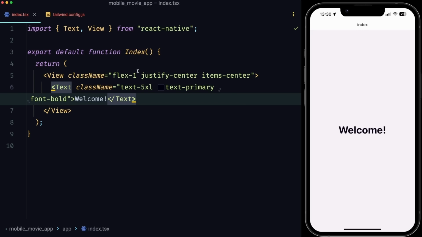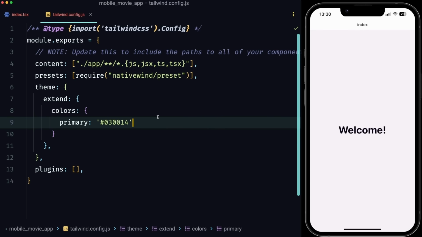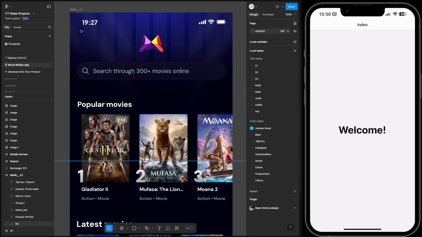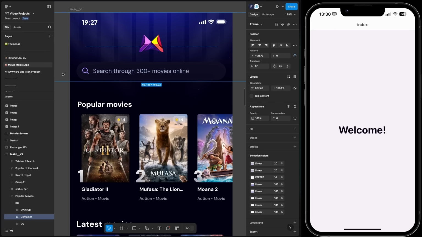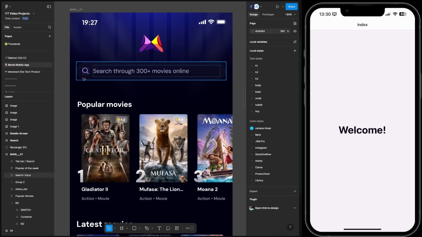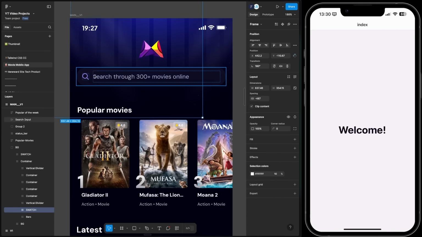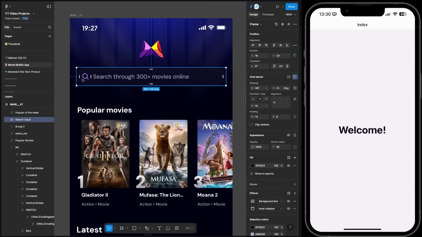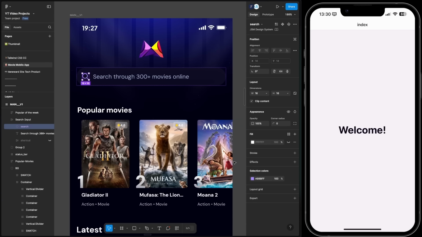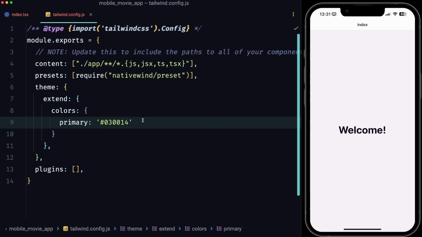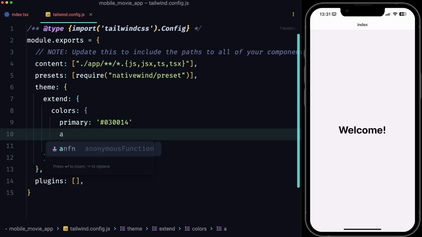Pretty cool, right? So where did I find this color? Well, just below, you'll be able to find a link to a complete Figma design of this project. You can go through it a bit, and if you go ahead and click a couple of times on different elements, it'll tell you what is the color of that specific element. So for example, we have this accent color of AB8BFF, so we can copy it, and back in the code, we can add that accent color just like this.